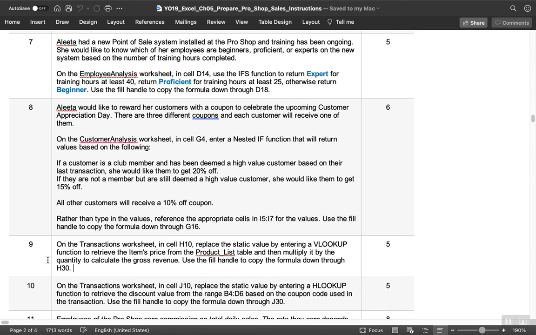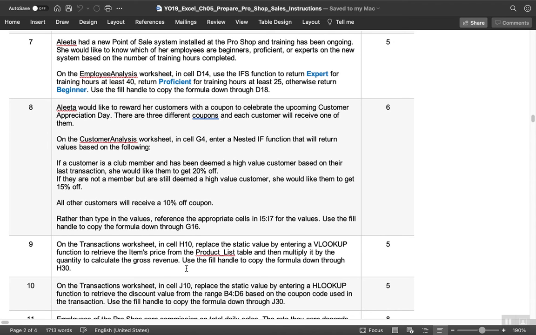For 9 and 10, we'll be looking at the VLOOKUP. There is a static value in there presently, and what we need to do is replace the static value with a VLOOKUP function. So it's going to be equal VLOOKUP, the value, where we want to do the lookup from, and then which cell of the range we want to bring back.